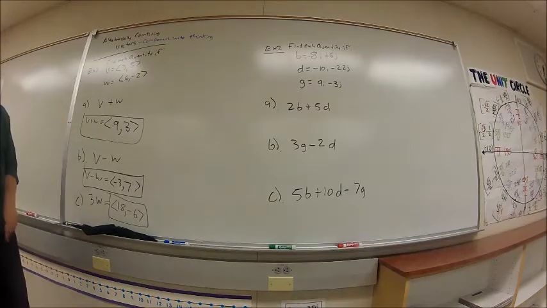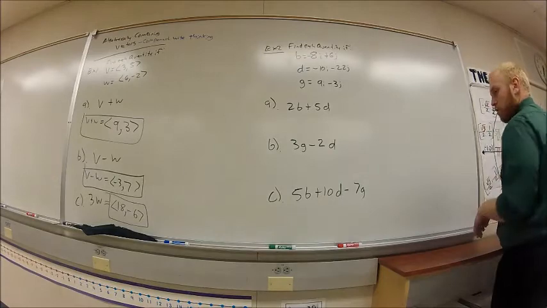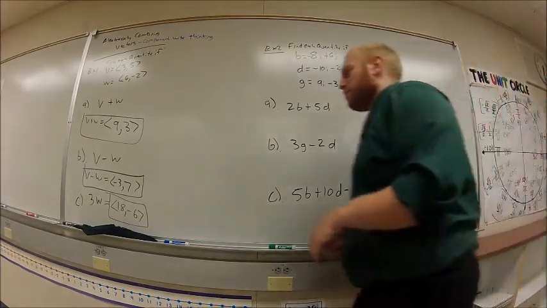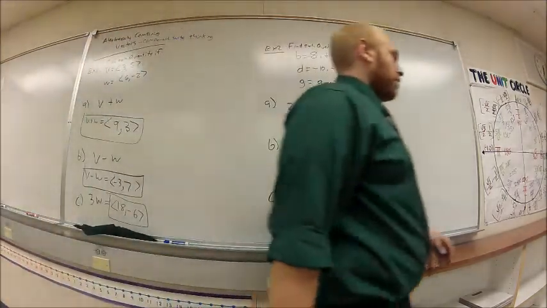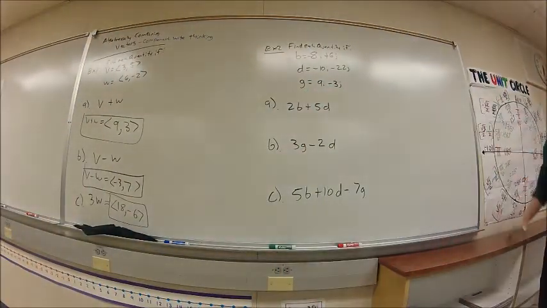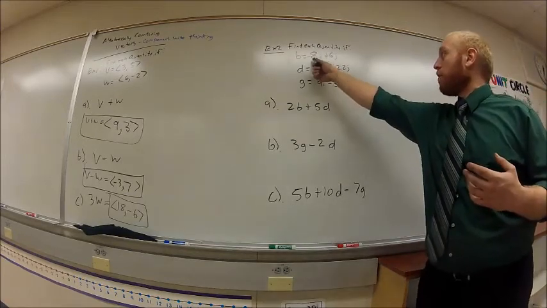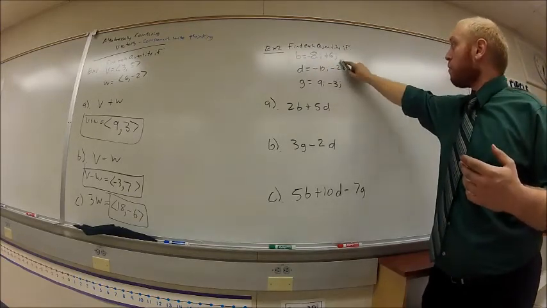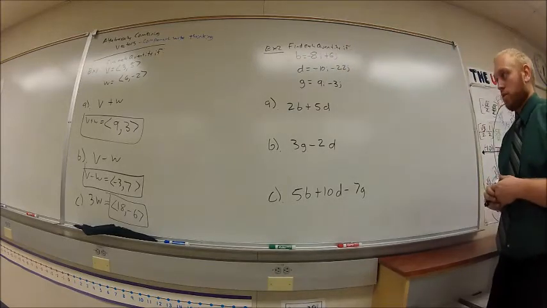Take a second and copy down example 2. Alright, so this time everything's in ij form. Same idea though. We know the number in front of the i is the horizontal component, and the number in front of the j is the vertical component. So we still add things component-wise.